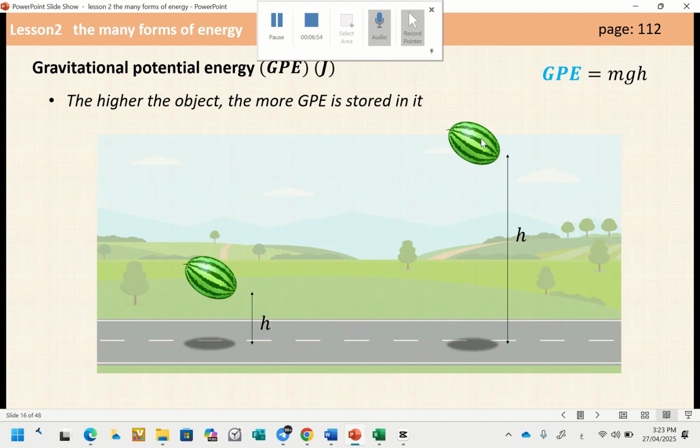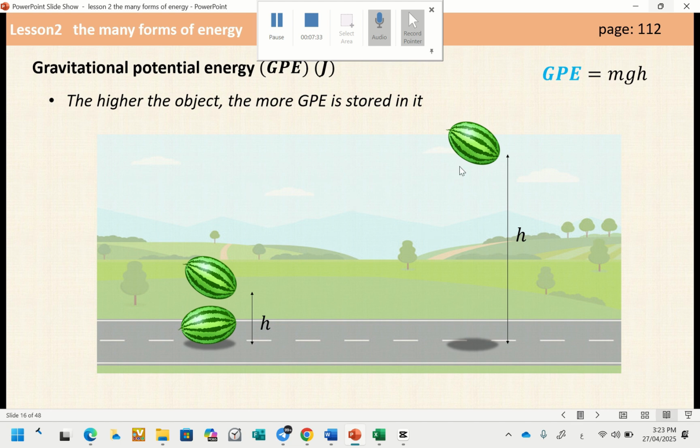What's the other factor that the gravitational potential energy depends on? Now you can see according to the equation, it also depends on the height you lift the object to. And as the height increases, the gravitational potential energy stored in the object increases as well. So, for example, if you were to hold a watermelon at a very small height and then drop it, nothing will happen to the watermelon because you lift it a little bit above the ground. It stored a little bit of gravitational potential energy, which turned into a little bit of kinetic energy when you let go of it.